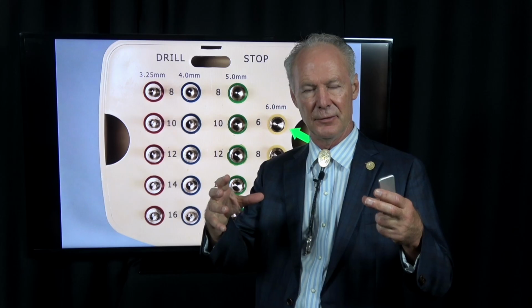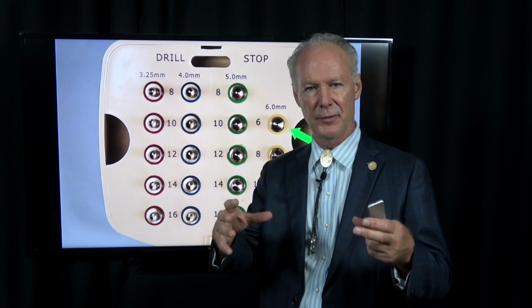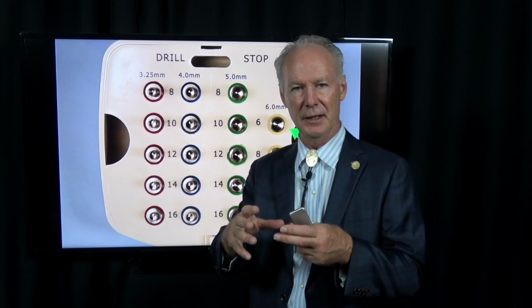If you're drilling straight through the soft tissue, say you've got an edentulous area and you're placing an implant, I like to drill straight through the soft tissue because while the implant is osseointegrating, the soft tissue is also developing an emergence profile around the healing abutment.